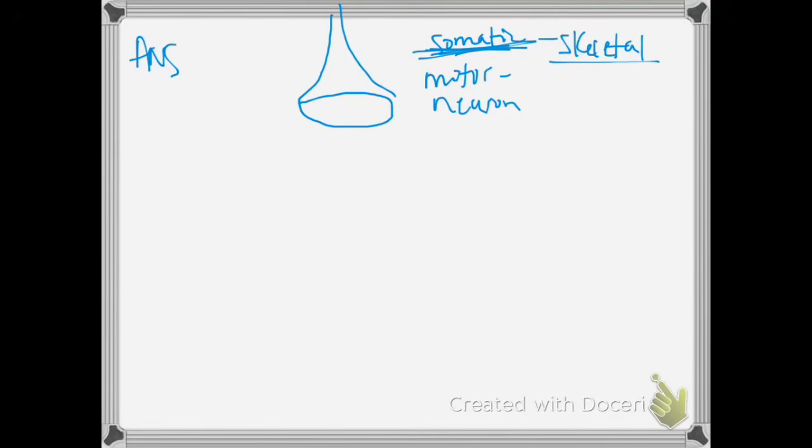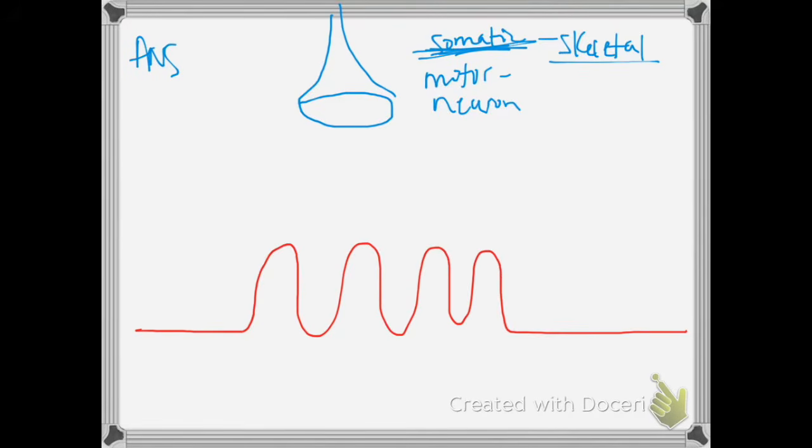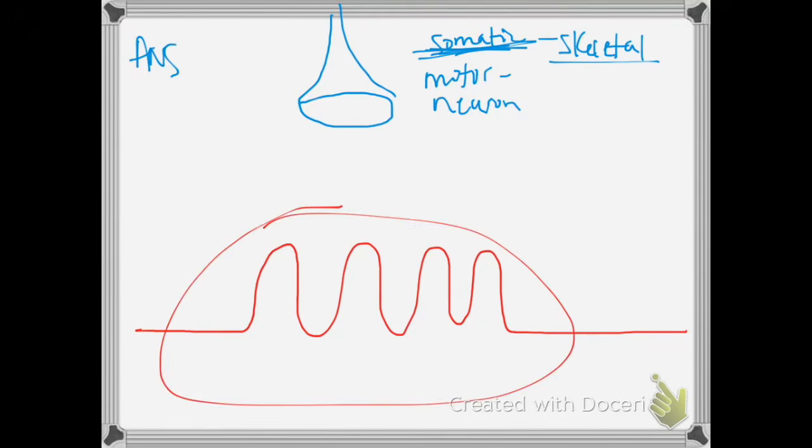On the other side, remember, this is an indirect connection, so I need a space, and we have a certain name for that space too. Then I need the plasma membrane of my muscle cell. Remember, we called that plasma membrane a sarcolemma. Where we have this modification of the sarcolemma near the motor neuron, we're going to call this whole area the motor end plate. So that's our motor end plate.